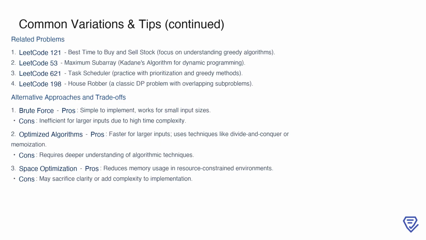Now, when considering how to approach problems, there are trade-offs to keep in mind. Brute force methods are straightforward to implement and work well for small inputs, but they quickly become inefficient as the input size grows. On the other hand, optimized algorithms, like those using divide and conquer or memoization, are much faster for larger inputs but require a deeper understanding of algorithmic techniques.